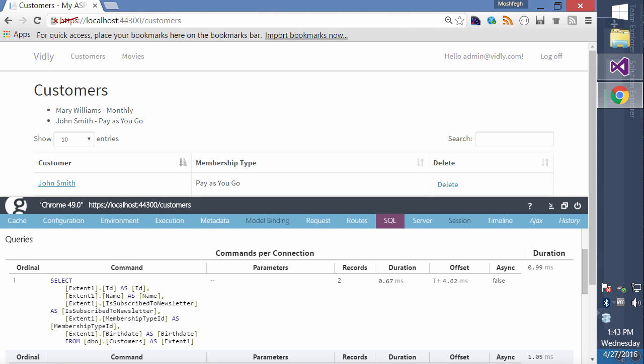Now back in the browser, with Glimpse, you can easily keep an eye on the queries running on your database by Entity Framework. So if you find a slow page on your website, first open up Glimpse, see what's happening under the hood. What queries are being run on the database? How many queries do we have? What is the execution time of these queries? If you find an Entity Framework query that shows to be slow, then you can optimize by creating a stored procedure and calling it via your DB context. Explanation of this is really beyond the scope of ASP.NET MVC course, and if you want to learn it, I would suggest to look at my Entity Framework course on Udemy.